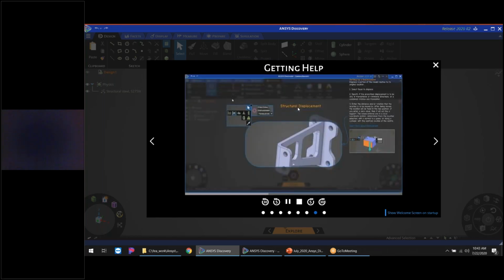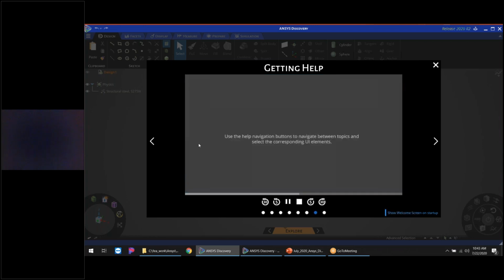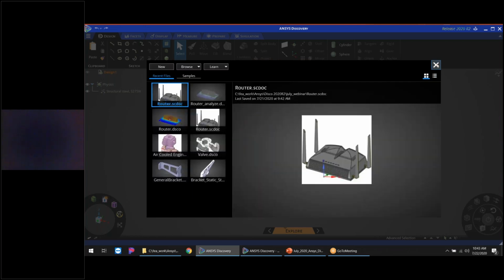That's really the purpose here, whether you're coming from another, say, CAD-embedded tool, or it's your first time in simulation, or you haven't seen it since college, which we hear quite a bit. It's going to walk you through every single function. As you can see here, for setting up a force, there's a little paragraph on some best practices and techniques you want to use. So the interactive help is really cool. Anyway, don't just kill the splash screen. I'm going to close out of this and open up some geometry.